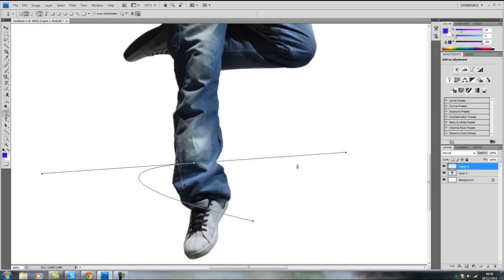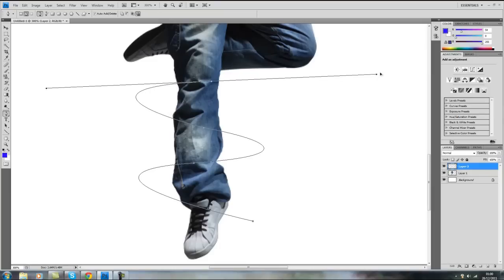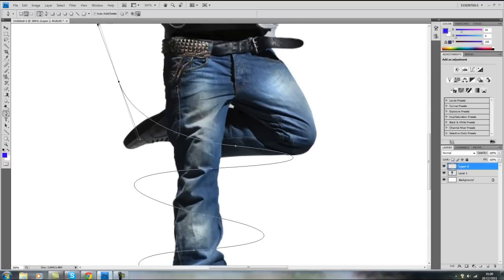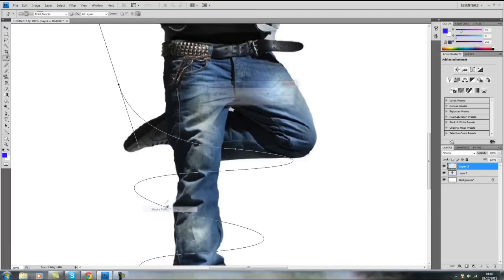As you can see, I'm just curving the pen tool around this character's leg, and I use this often in text and different images and things. I think it looks quite nice. I'll also be showing you guys how to use the brush tool to improve an image, like I used in my 3D vision speed art on my channel.